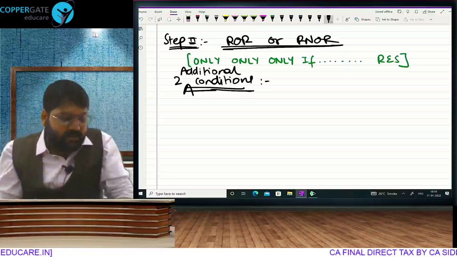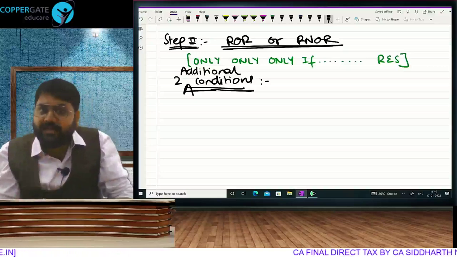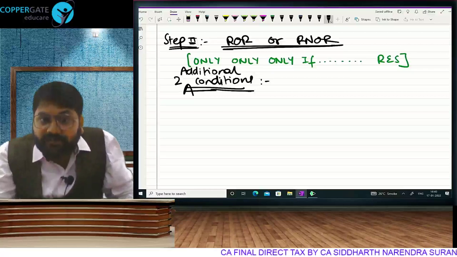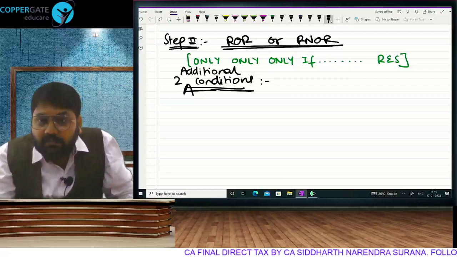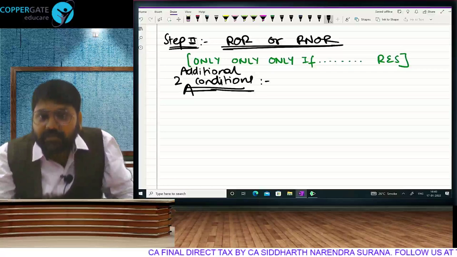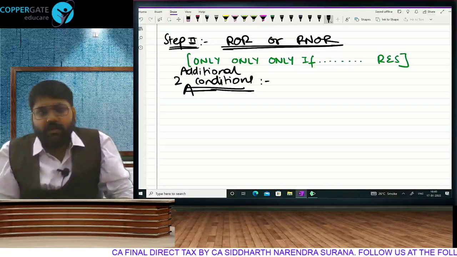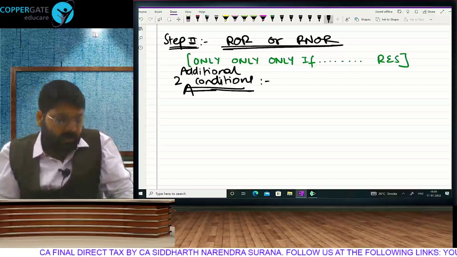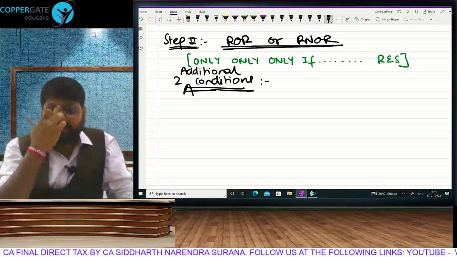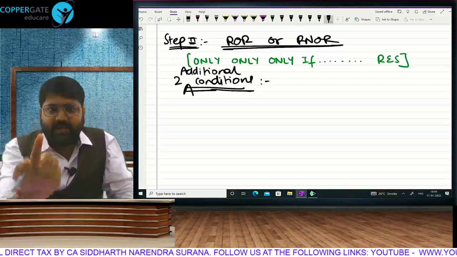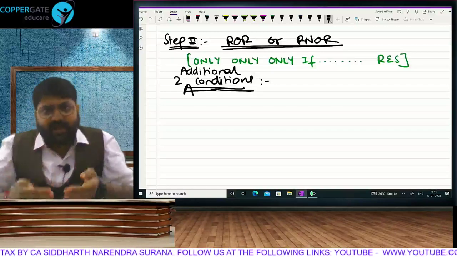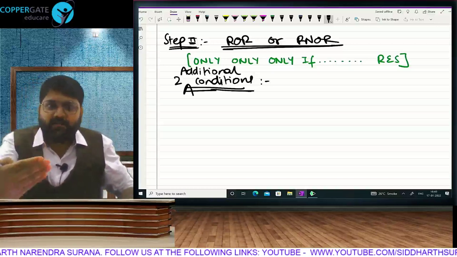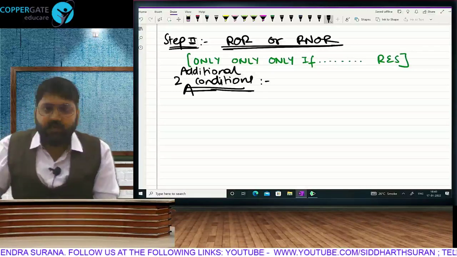The two additional conditions for deciding ROR or RNOR, ladies and gentlemen, again time to focus. In the basic condition, you have to satisfy how many to become resident? If you satisfy any one, then you become resident. That means if you want to become non-resident, you have to dissatisfy both. Of course, subject to the exception, those two cases where condition 2 is not applicable, then we check only condition 1. And in the second exception, where income crosses 15 lakh rupees, condition 2 will be applicable in the form of 120 days and 365 days. Correct?